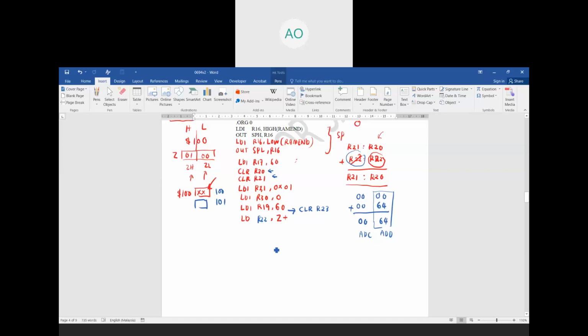So now we use ADD R20 with R22, followed by ADC R21 with R23. Can all of you follow up until here? Any questions up until here?